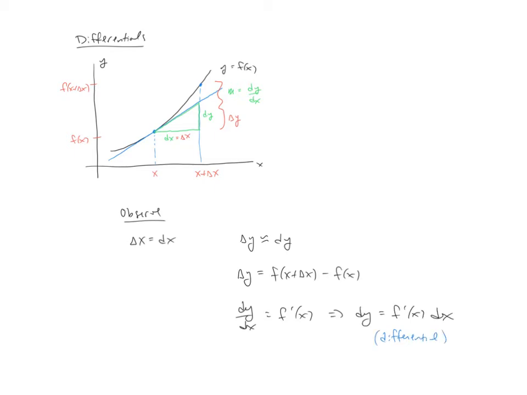We'll study differentials a lot throughout this course, in particular when we get into integral calculus in the second half. But these are some really necessary observations to make here. From our picture, dx and delta x are the same. Delta y and dy are approximate. That's where this whole approximation idea comes into play, that this distance from here to here is not the true distance from here to here. And then we've identified exactly what delta y and dy are precisely.